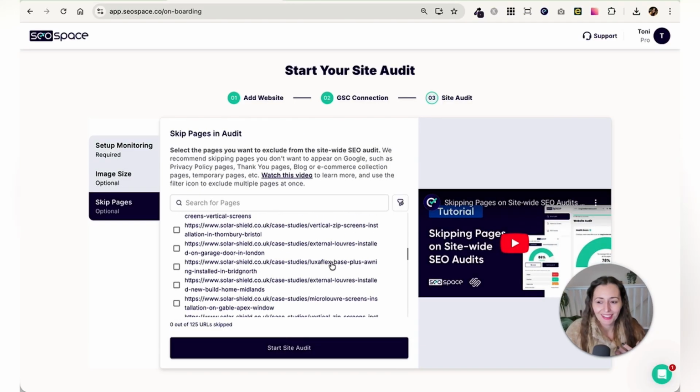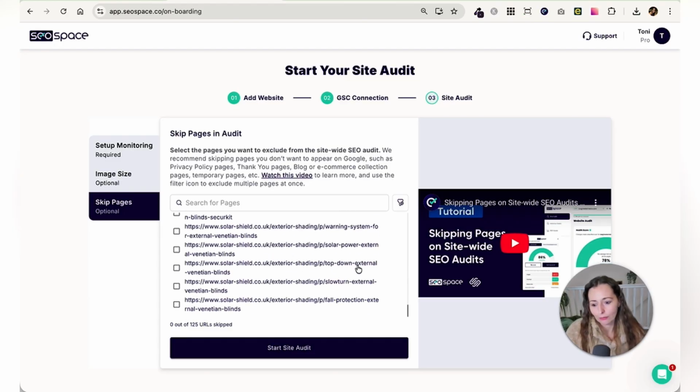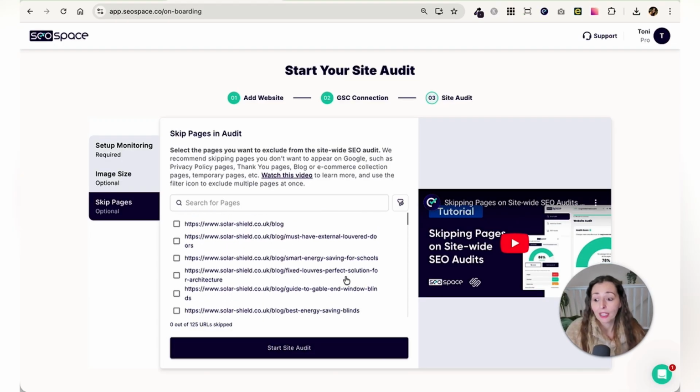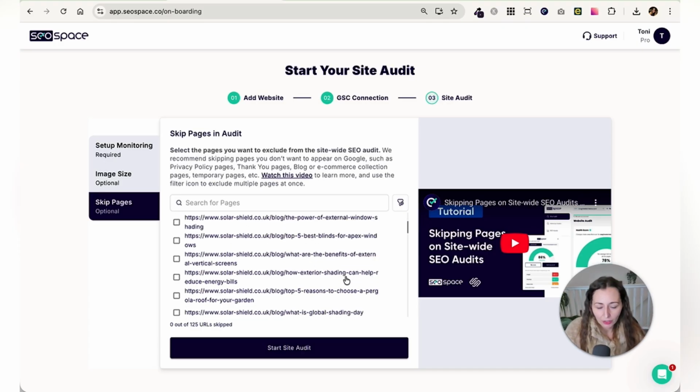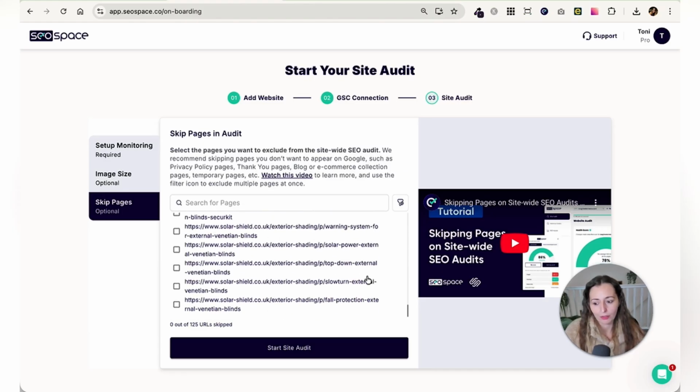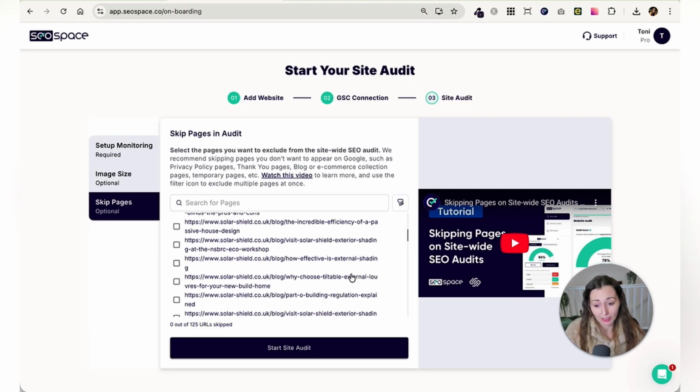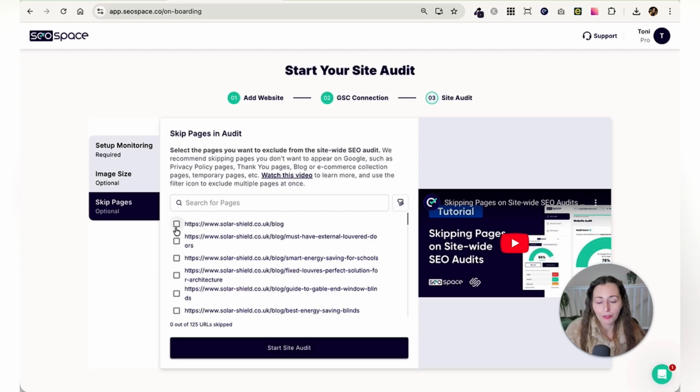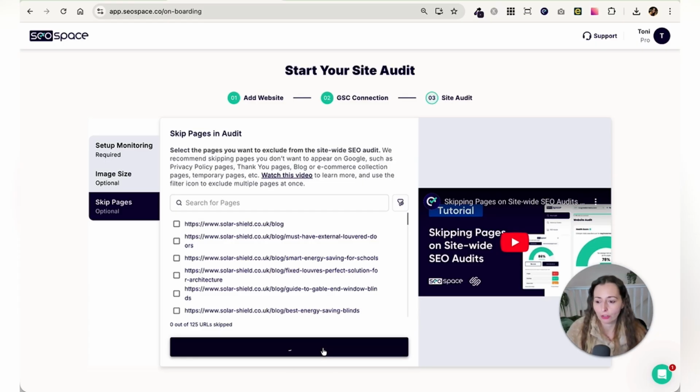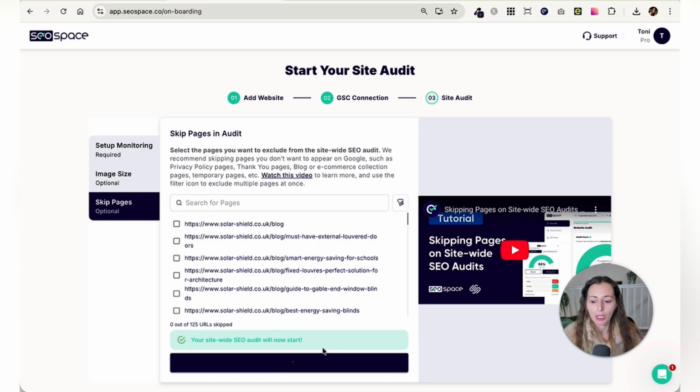And then it gives you options to skip certain pages. Sometimes you'll notice that websites on Squarespace, if you have a blog on there and you've got lots of tags and lots of categories, you'll have that URL that has your website blog slash this tag and that tag. I wouldn't recommend scanning any of those pages. Just scan the standard pages without the tags, and it will pull in those automatically usually. But if there are any that you just don't want to scan, you just tick them and then it will get rid. So then you click Start Site Audit, and this can take a few minutes.